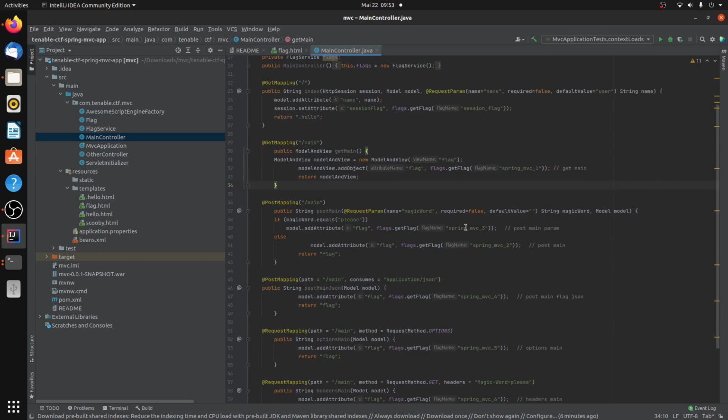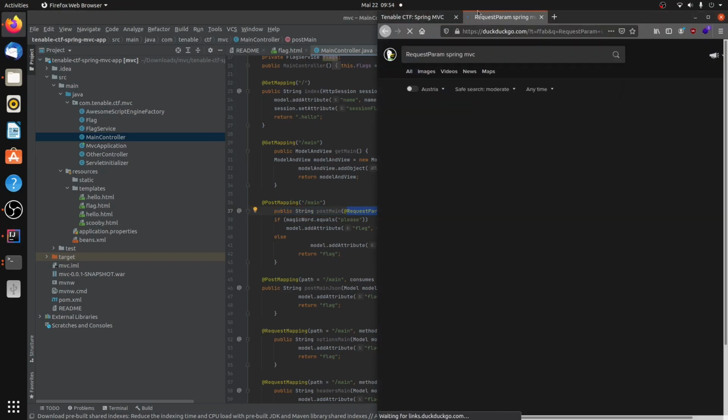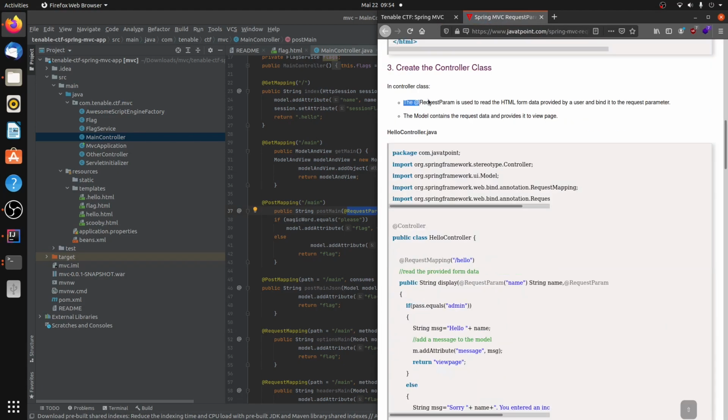Now I could clearly see Spring MVC 3 and Spring MVC 2 here. This is also going to the main directory, but it tells us that it requires certain parameters. In Spring MVC frameworks, the request parameters is used to read HTML form data provided by a user and bind it to the request parameter.